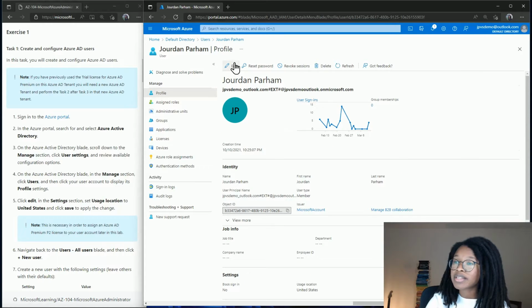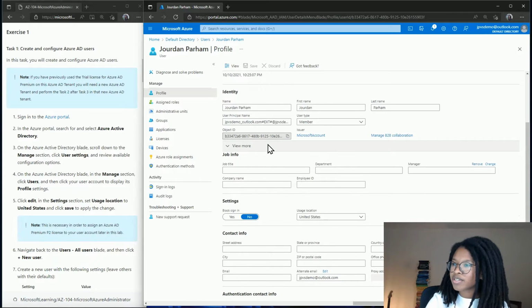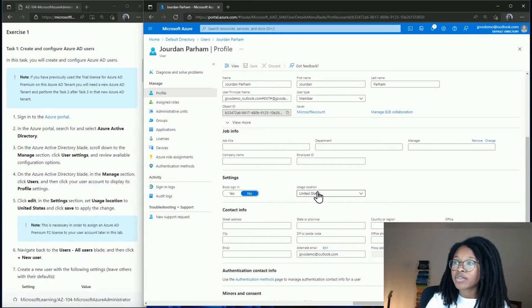Not scroll down, I want to select Edit. That is important. And then I want to scroll down. And here I have my usage location already set. But if you didn't have it set, you would select it and make sure you choose Save. We are doing this so that we can assign our Premium P2 license in a moment.